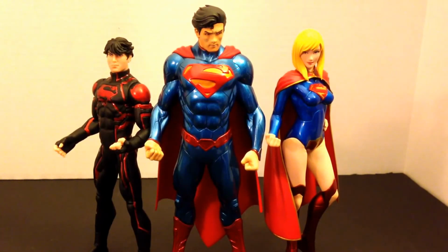I can't wait till they actually get us a Kotobukiya Superboy in this statue line, because I will definitely be picking that up. But because I have two Superboys, I'll be displaying the nicer one with the action figures, but the older, broken-down Superboy is going to be displayed with these two. And I think it's going to be displayed exactly like I have it here, with Superman out front and Superboy and Supergirl on either side of him. So I really, really like this image.